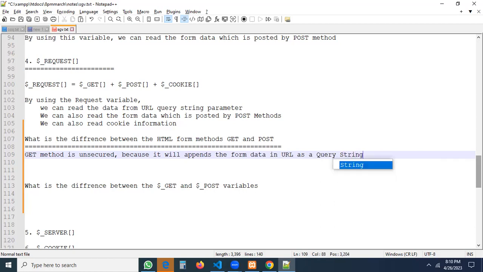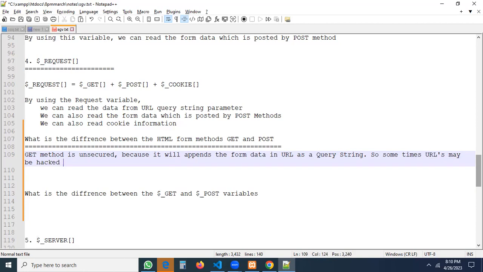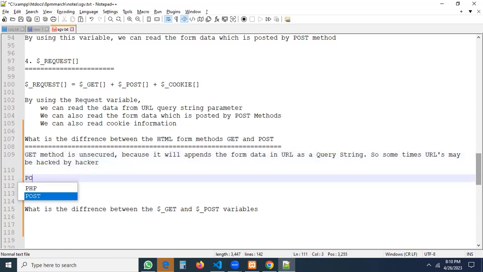And sometimes the URLs may be hacked by hackers. That's the reason.